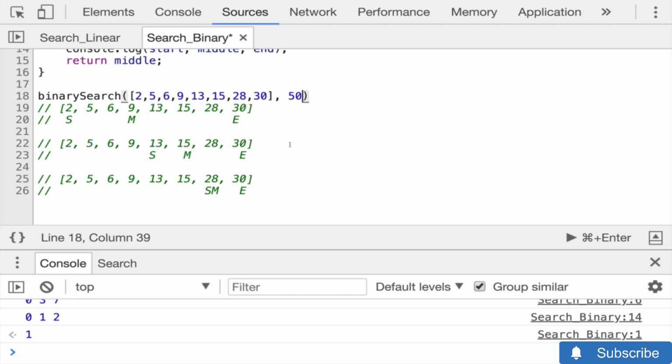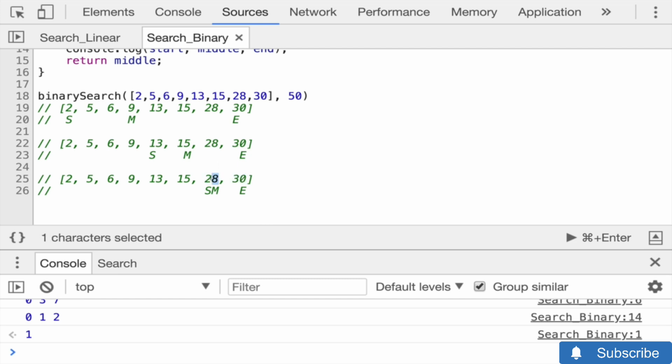Well, if we look at what happens as we approach a number that's not in there, we do the same thing, right? 0 is our start index, this is our end, 7, and this is our middle at index 3. Well, we check 50 is greater than 9. So we move the window up to here. So now our start is 13, or index 4, up to 7. We take the middle, index 5, and 50 is still greater than 15. So now we move up again, and this is our new window.